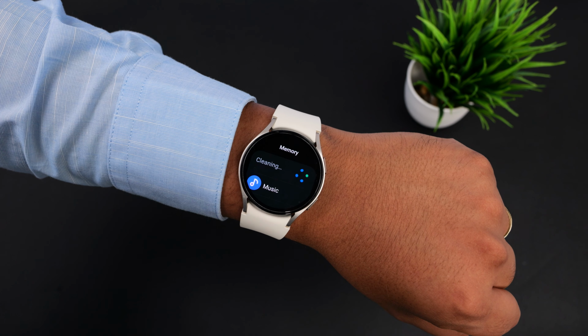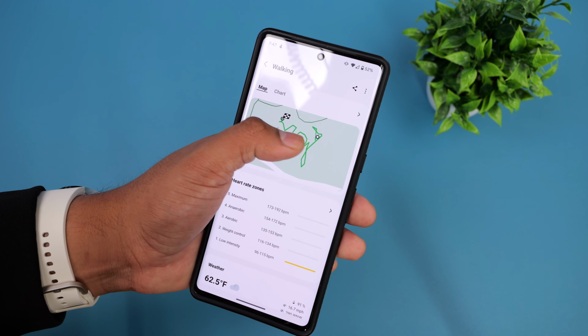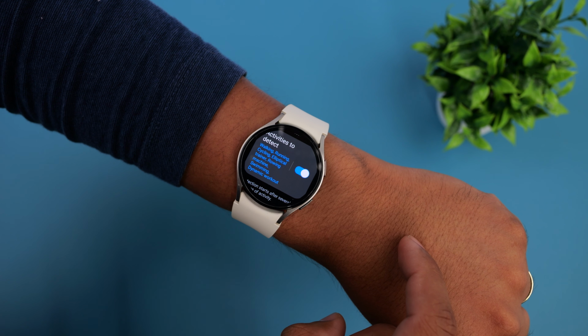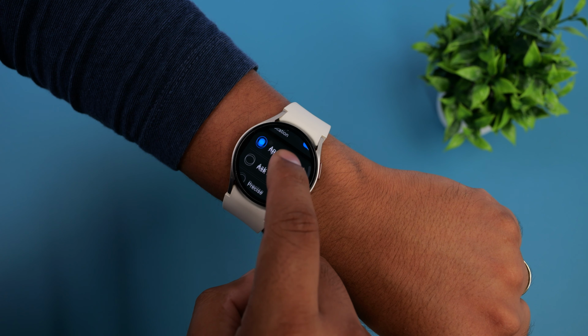It has been working well and it has been very handy. It keeps you from forgetting to start your walking sessions or workout activity if you like to keep track of it. The GPS on this has been very accurate, and if you want a map of your walk, you will need to enable the automatic route tracking on the watch. This will be under health and under the activity to detect. You can use this for walking, running, and cycling.